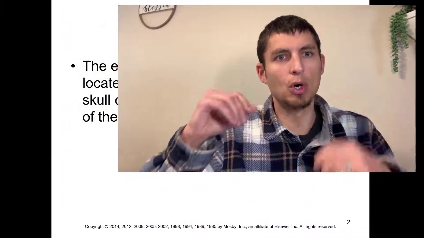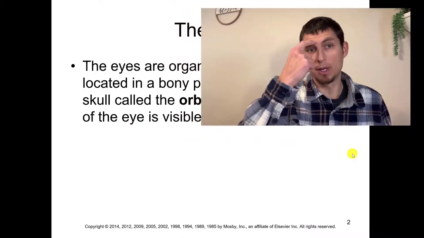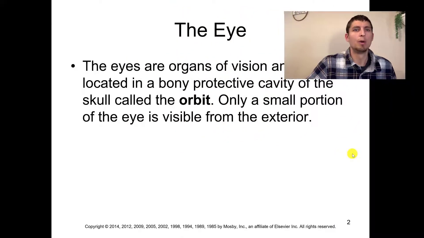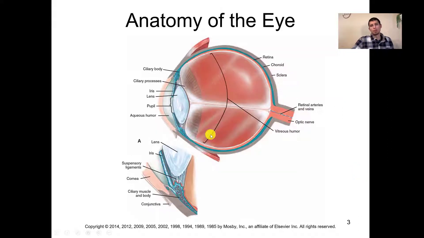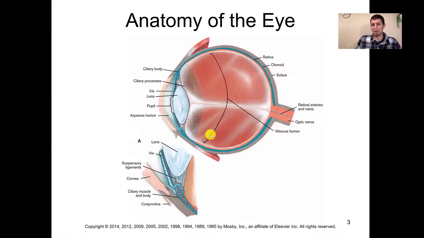The eye sits inside of the skull, inside of what we call the orbit — that's just the section of bone around it. There's actually a large component to the eye that's not visible. It sits inside the orbit behind that bony case, and only a small amount on the outside is actually visible. Here we see the anatomy of the eye, with a structure chart on page 517 that will be a pretty important image.